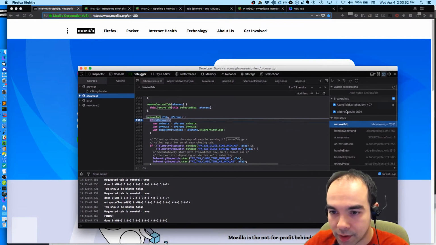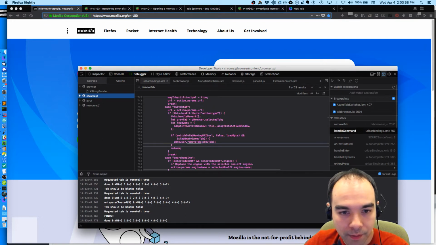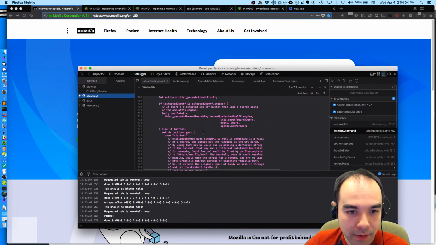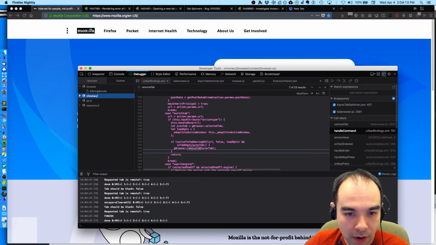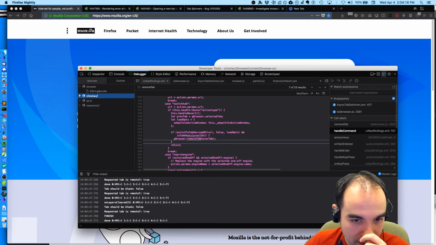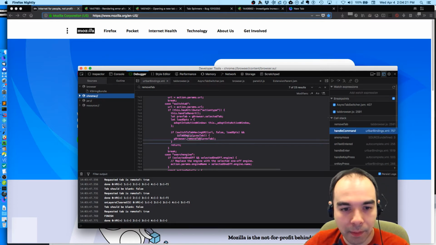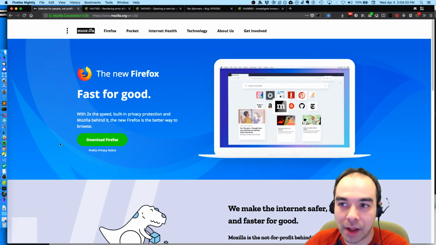The call stack is in handle command in the URL. Here we go. If switch to tab having URI, so when we switch the tab, what is this action type? Switch tab. If it has attribute handle revert, then we switch to tab having URI. If we're going to switch to the tab and the tab is empty, meaning, we have a couple of different ways of measuring or claiming whether or not a tab's empty. One is whether or not it's just pointed at about new tab. I think there are a couple others as well.